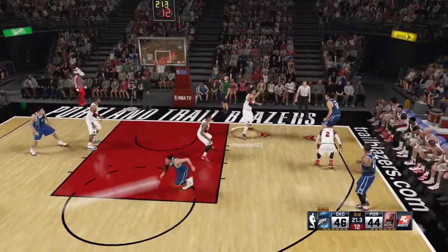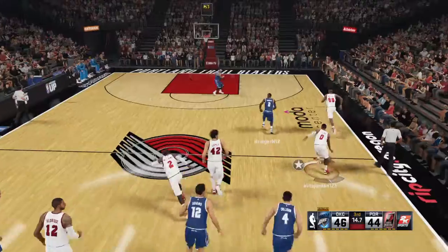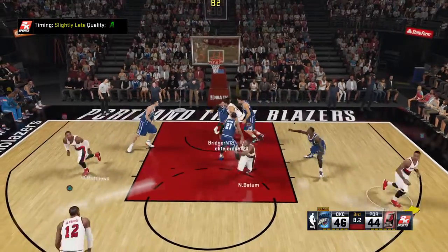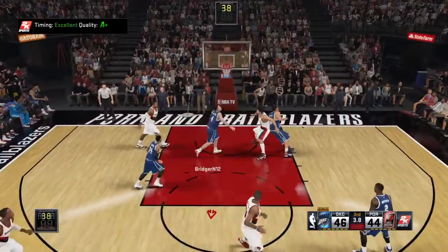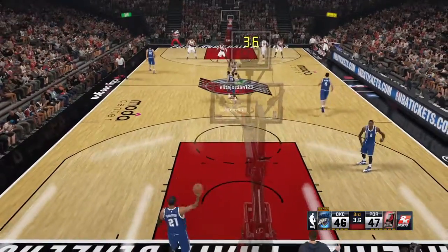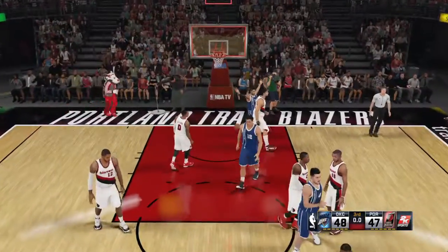Augustine passes to Adams. Portland grabs the miss. And this is why you need size inside, the ability to contest shots and force misses. Steve, that's exactly right. Even when you get in close, it's still a tough shot. The shot by Lillard, wide open. Buries it from three-point range. And Clark, a great competitive game so far. Yeah, tit for tat. I mean, back and forth, plenty of lead changes, and excellent.